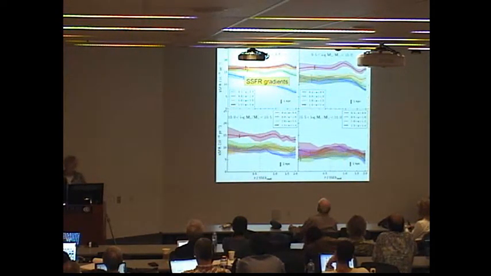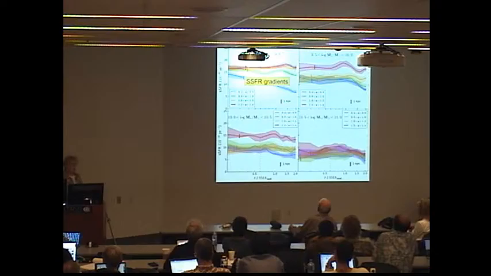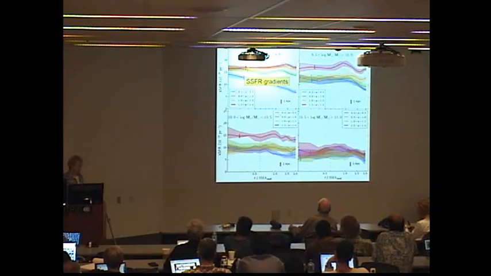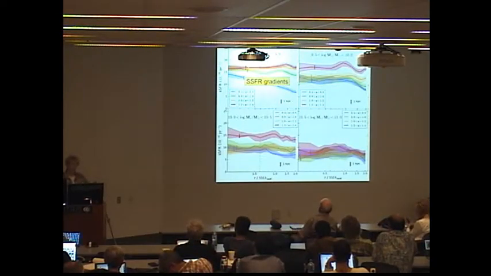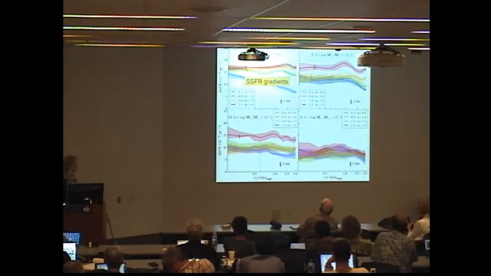Next is, what do the star formation gradients look like? I almost said we correct the data for the dust, but no, that's not how it works with the UVJ method. You don't correct, you actually measure the location in UVJ, and those two numbers give you dust and specific star formation rate. You just read it off of the diagram.